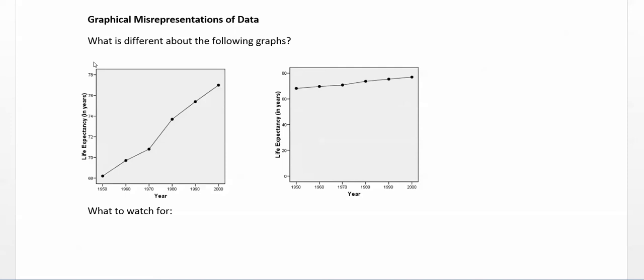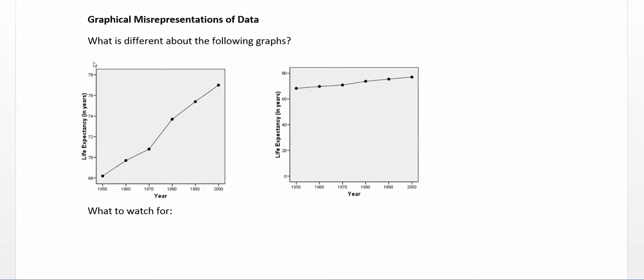It's actually very easy to manipulate data to imply things that aren't necessarily there, and a trained eye can notice what's wrong. So we're going to take a few minutes and talk about some concerns that show up in graphs and how graphs can be misleading. When done correctly, they're not, but if done incorrectly, then whoever's doing the talking can get you to believe whatever it is they want you to believe.